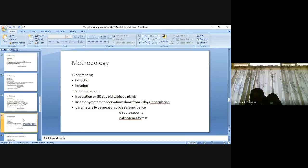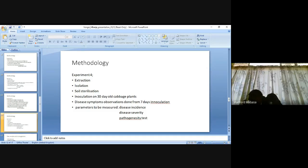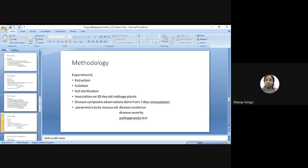Then for experiment four, the extraction and inoculation processes are quite much the same as for experiment three, only that here there's need to sterilize soil so that we get rid of unwanted pathogens. In this case, there are quite a number of diseases of interest, which are four. So inoculation processes will tend to differ depending on the type of inoculum that is going to be used and how the pathogens usually enter the plants.